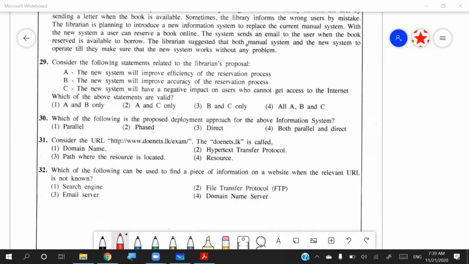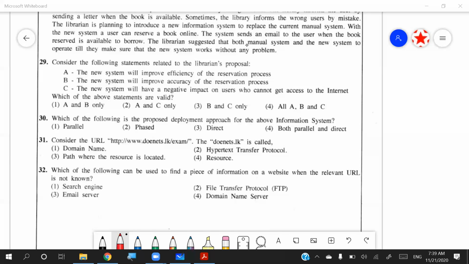So likewise, the old system will be replaced by the parts of the new system. So those parts are called paces, right? So that is called the paced deployment. So within time, the old system will be entirely replaced by the new system, right? That is what you call the paced deployment.